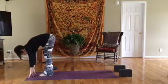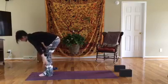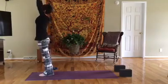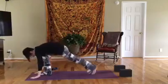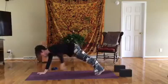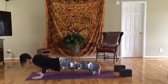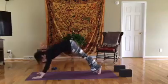Hold here for just a breath. Slightly bend the knees, bring the arms up over the head — big inhale — and exhale, hands to heart. Inhale up, exhale bow, bringing the hands back down to the mat. The left foot steps back, the right foot joins. Here's where you can push back to down dog or take that vinyasa — rolling out to plank or modified plank, keeping the elbows tucked in. Take a big inhale, exhale lower down, inhale up for cobra or up dog, exhale push back to down dog.